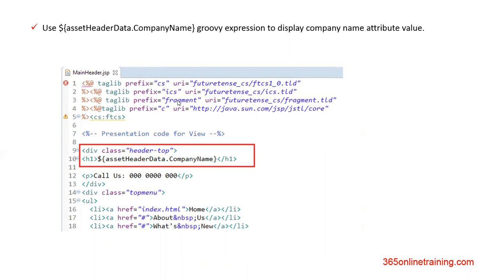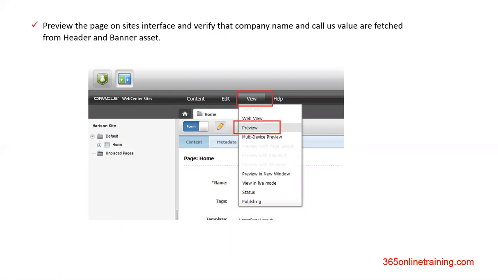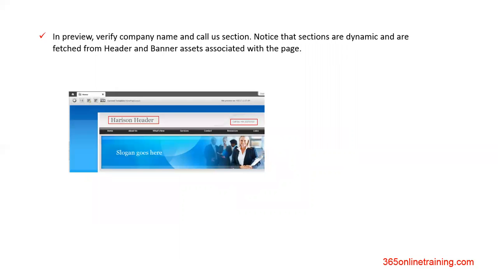This time we would use assetHeaderData.companyName. Similarly for the call us attribute — since our controller can be used to load all attributes in one single go, we don't need to mention separate attributes in the controller. For any attribute attached to our asset, we can just write assetHeaderData dot the name of the attribute. Since these are string values, we don't need to append .id or .type. However, for asset types, if you want to get the asset ID and asset type, you have to append it. Now go to our page again and click View and Preview — you can see the company name and call us rendered dynamically at the respective locations on the page through the controller.